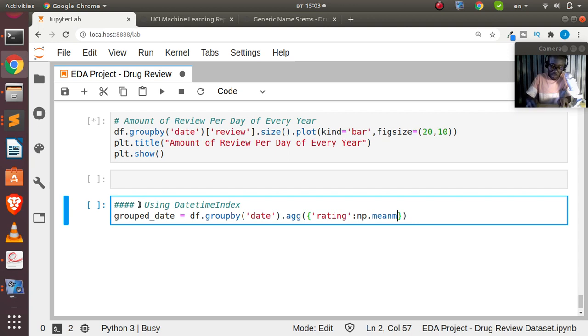Then do the same for useful count. You can also do the same thing for the size, for the review, which in this case is going to be numpy.sum. We are adding them. Then let's see whether we can work on the reviews.